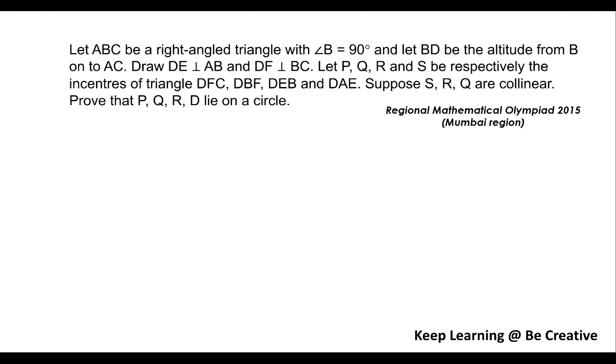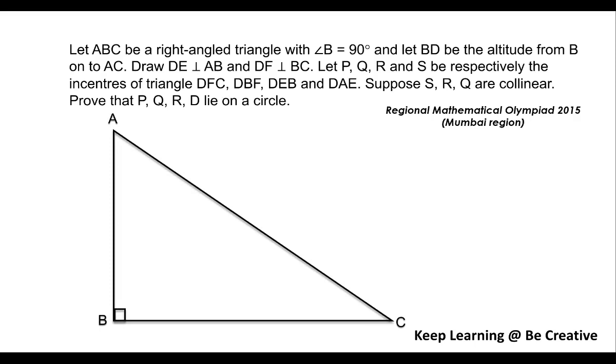So the main important thing here is to first draw the diagram correctly. So we have been given first a right angle triangle ABC. So we have drawn this triangle ABC right angled at B. From B we have to draw an altitude BD. So we have drawn the altitude. Then from D we have to again draw the altitude on AB. From D again we have to draw an altitude DF on BC.